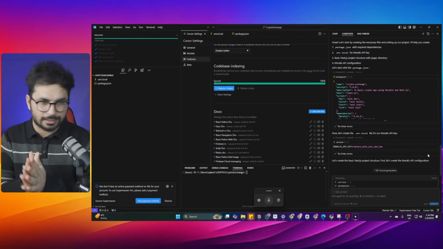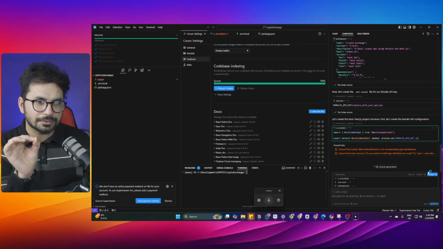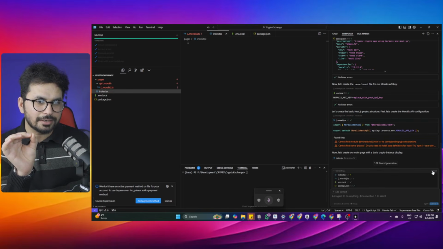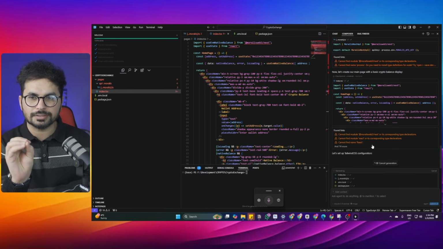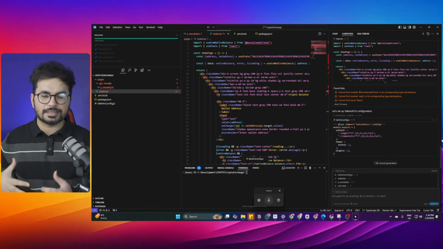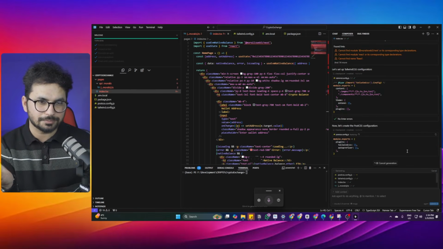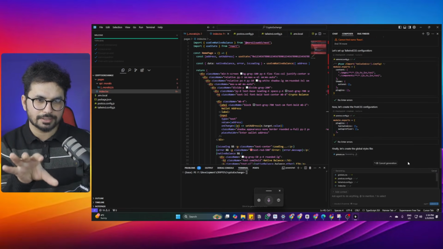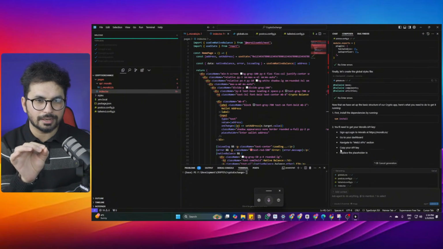If you're using Cursor for the first time, while it is creating these files and writing everything for you, all you have to do as a human is click on accept, and then its agent will create all of these files and everything for you. You're just sitting as a human in the loop who's controlling this tool. If you're already aware of Cursor, you don't need to worry about anything. So it is now creating this basic crypto project based on the guideline that we have asked it to follow.